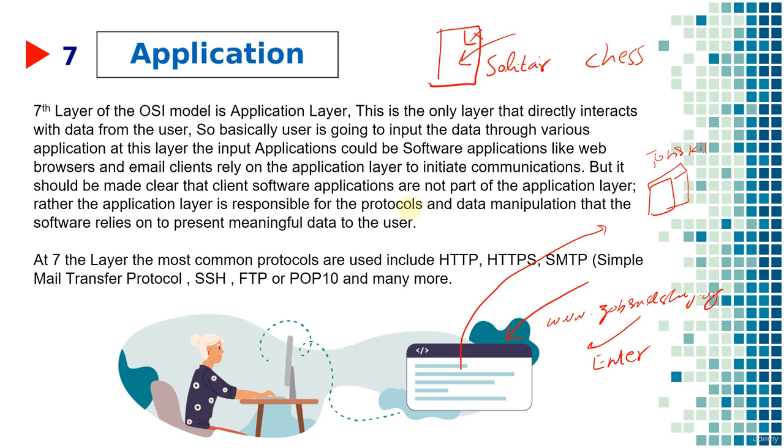So whenever you go beyond your computer, even within your local area network, if you are going to hit a file transfer protocol FTP server, you have to follow these OSI layers. But if you are playing games like solitaire or chess that are locally installed, you are not going to follow the OSI layers. This is what the paragraph is trying to say. I hope you get the idea. So the seventh layer of OSI has to do with the application layer.